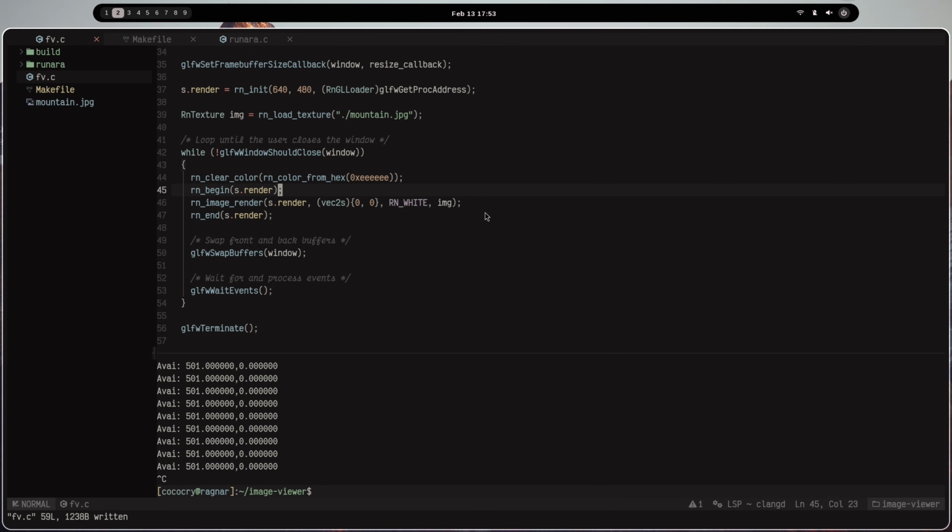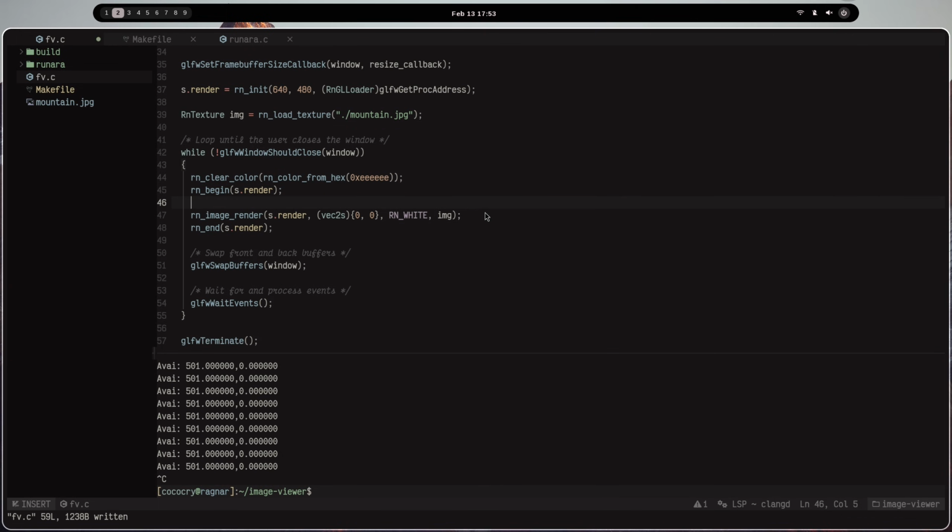Okay, so to actually do real letterboxing, there's the formula, which is basically we get the best ratio by checking what is the smaller final ratio, the screen's width divided by the image's width, or the screen's height divided by the image's height.